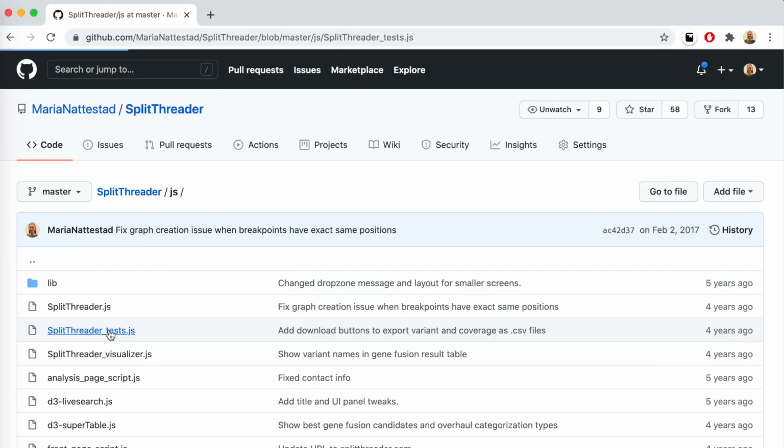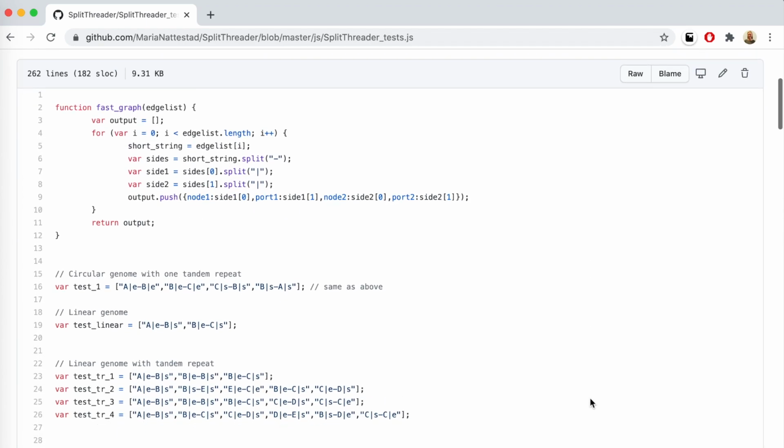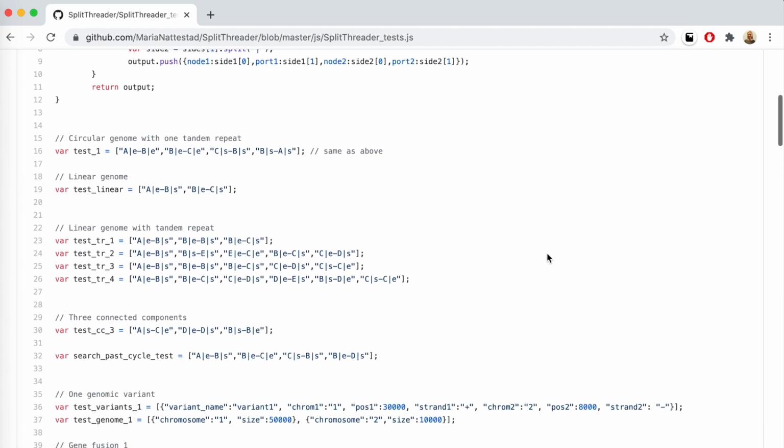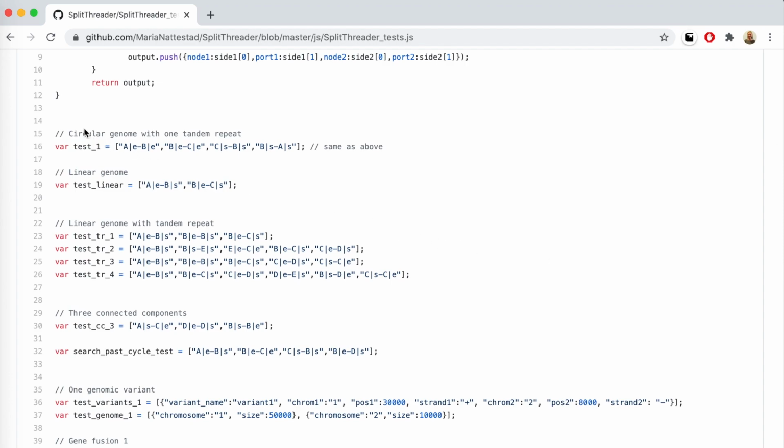So if you're building anything where a function's contents are not trivial, where you might have edge cases, and this is a lot of things that we're doing, I would highly recommend that you do testing. So test-driven development is like doing unit tests, but you write the unit tests before you finish making the functionality itself that you're testing. And so when I was porting the functionality I had about graph traversal and SplitThreader from Python to JavaScript so that I could use it in a web app, I wrote the unit tests first.